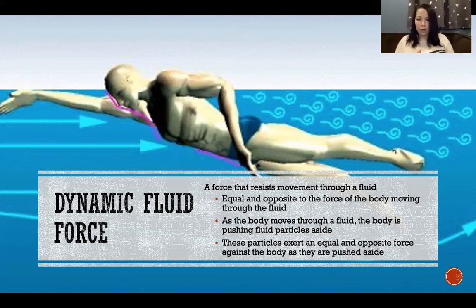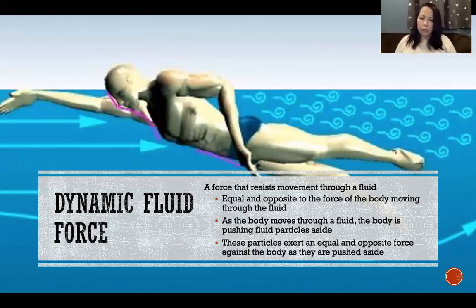So we are exerting a force against those little particles. They are exerting an equal and opposite force against us. But because those little particles are so much smaller and have less mass and therefore less inertia, they're the ones that move out of the way, as opposed to when we're walking on the ground, we're the ones with less inertia than the earth. And so we're pushed away from the earth. Okay, so in both cases, the forces are equal and opposite, and it's whichever thing has less mass and therefore less inertia that gets pushed away from the other. So when we're in the water, the little particles in the water have less inertia and they get moved away.